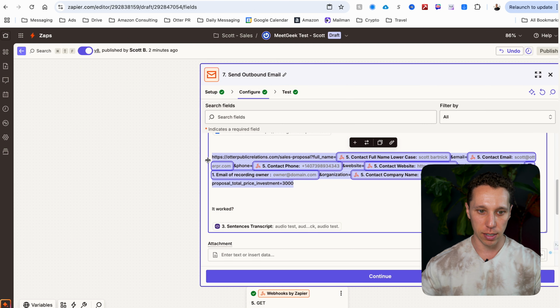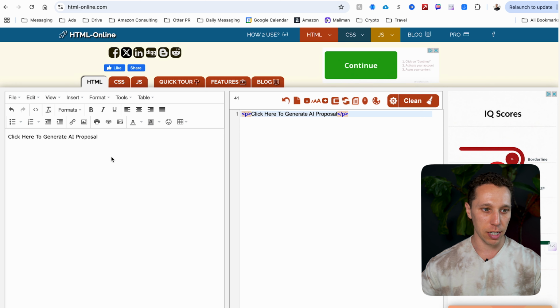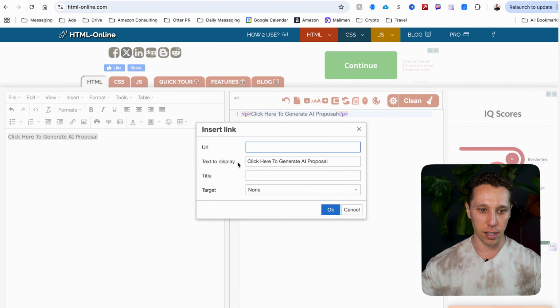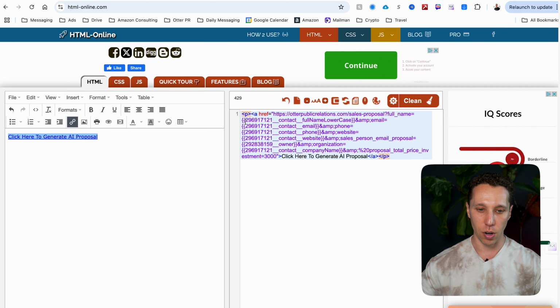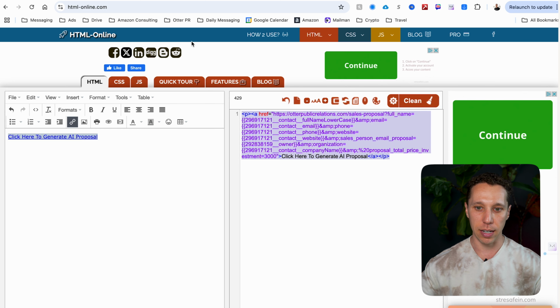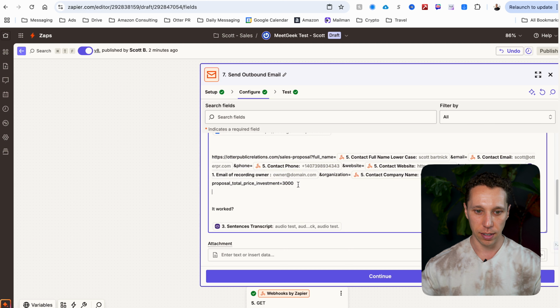So we're just grabbing this, and then we're gonna do some HTML here. So I'm gonna just take this, I'm gonna say hyperlink it. I'm gonna take my URL, put it there. So now this is our HTML. You'll notice that it just kind of gave variables, and then I can just come back in here and go back to this.